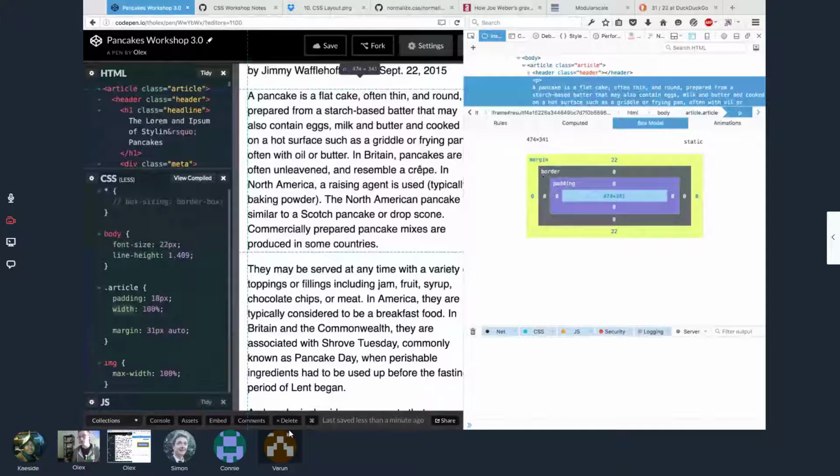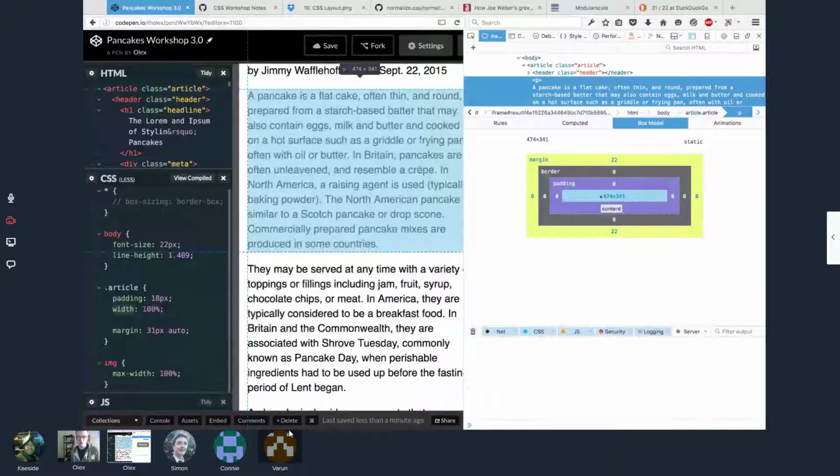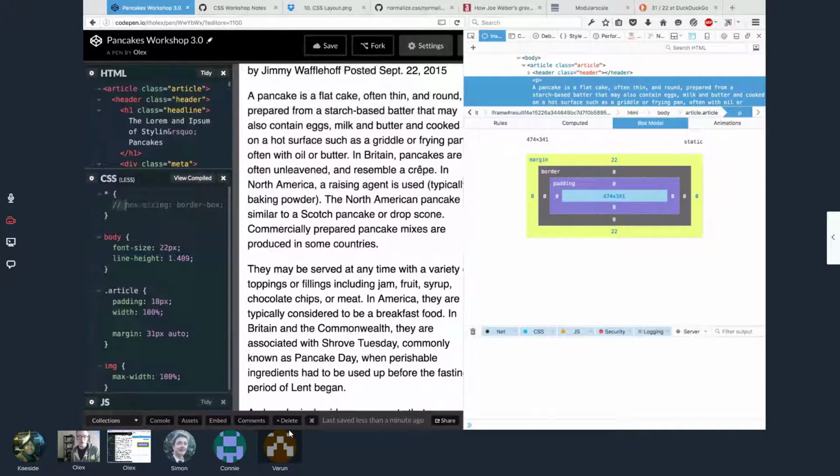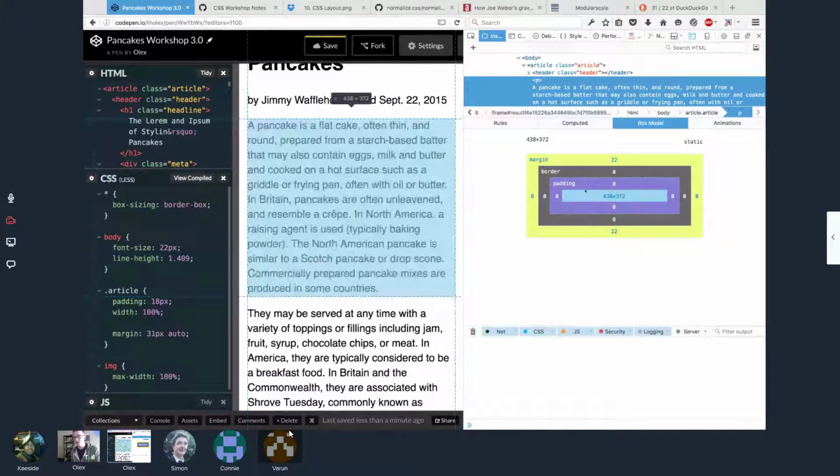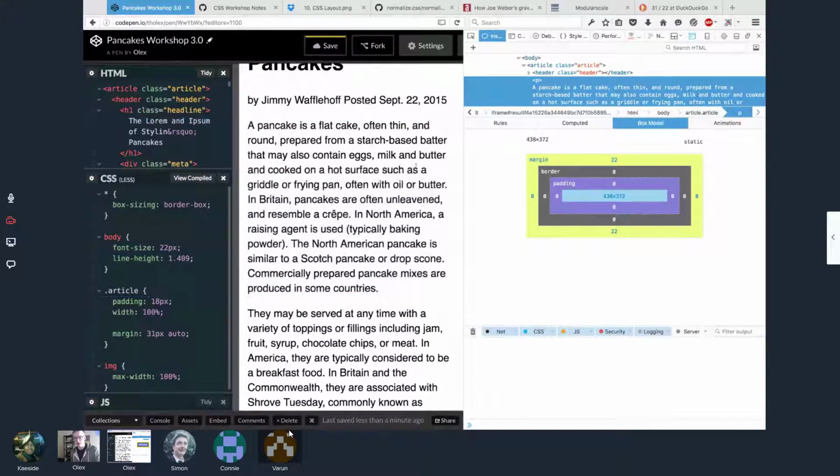When you're setting width, you're setting the width of the border box, not of the content box. So with box sizing border box, there's no horizontal scrolling because it sets the border box to 100% and then calculates the size of the inner content such that it fits, so there's X amount of padding, etc.